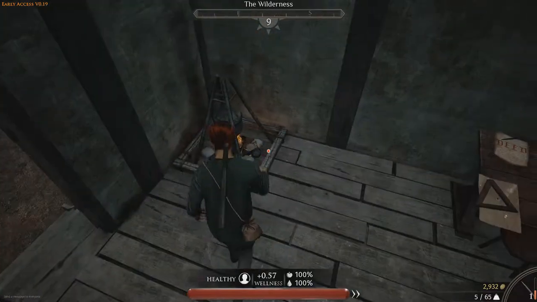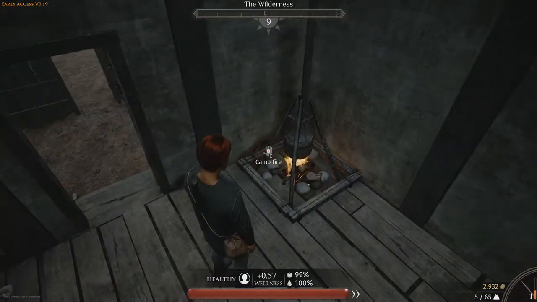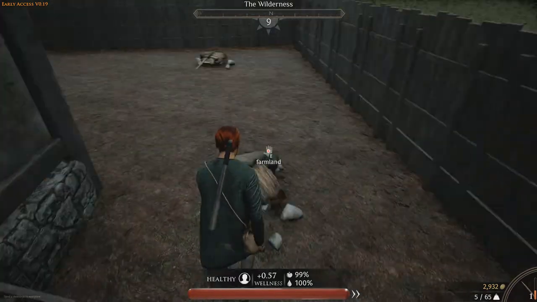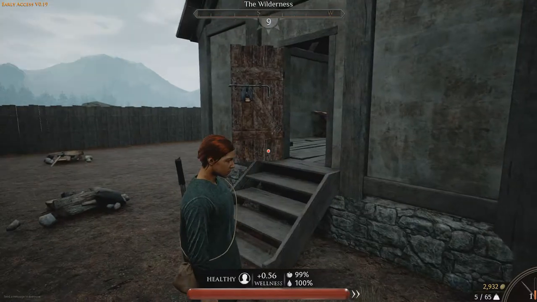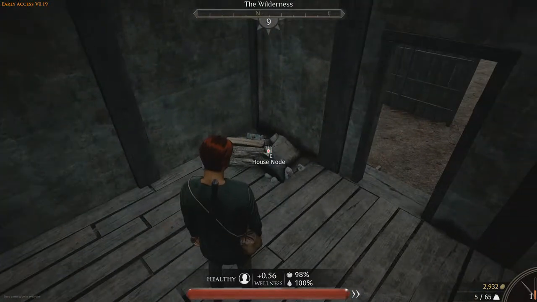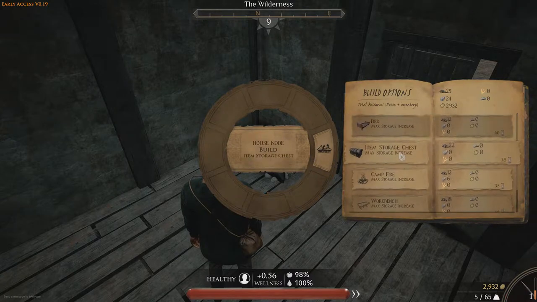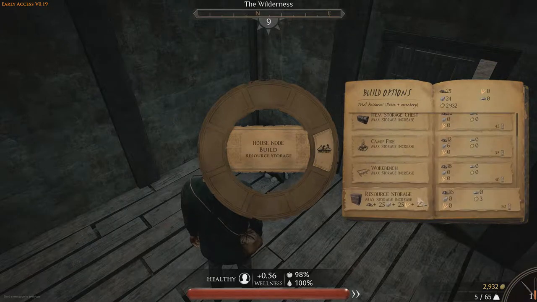So, weirdly, and I don't know why, campfires can only be indoors. Which is strange, because I think a campfire outside would make sense. And if you actually run around outside and find bandit camps, you see campfires outside all the time. So it doesn't make too much sense. Chests can also only be inside. That makes a bit more sense. Beds can only be inside. That makes sense to me as well. Workbenches, inside or outside. Resource storage, inside or outside.